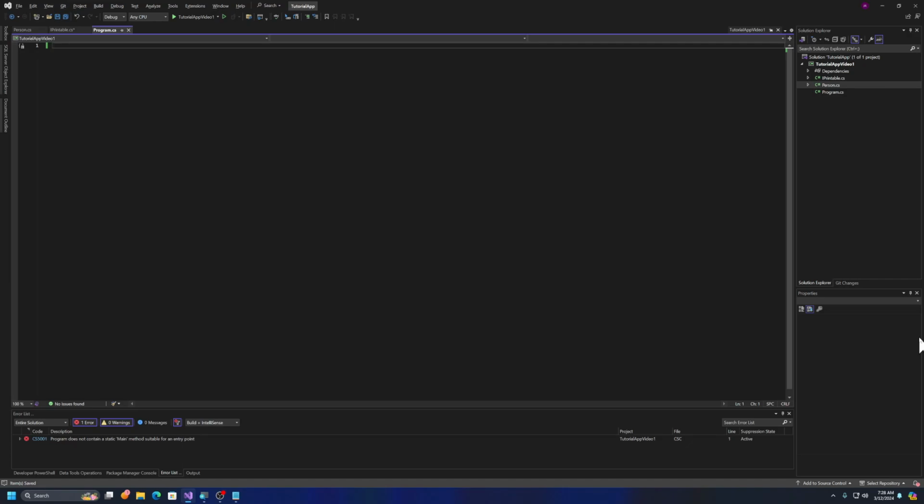Inside of Program.cs, let's create a person object by saying Person p equals new Person. Now we will need to pass in a string and a DateTime object. So for name, we'll call him Jack Doe.